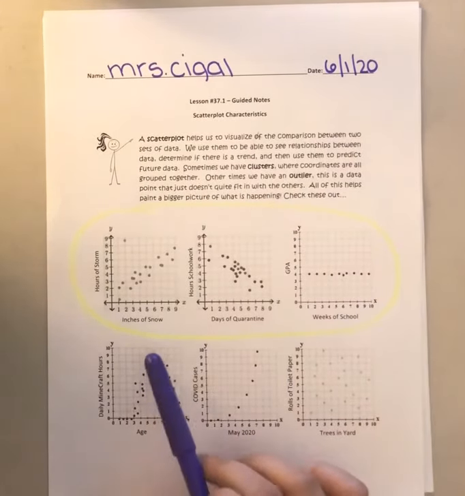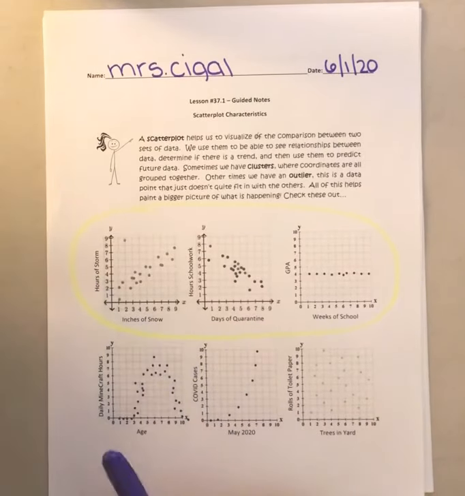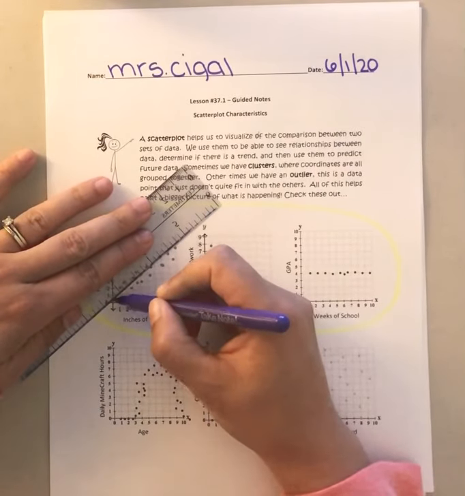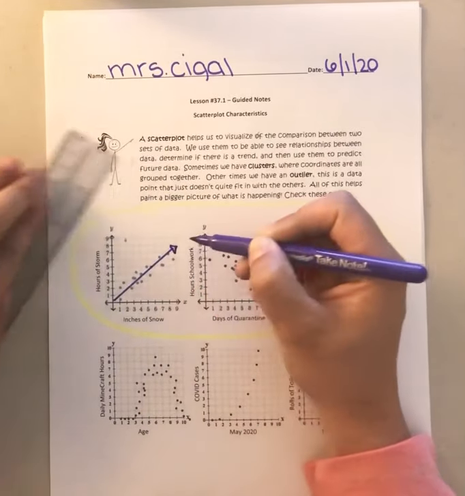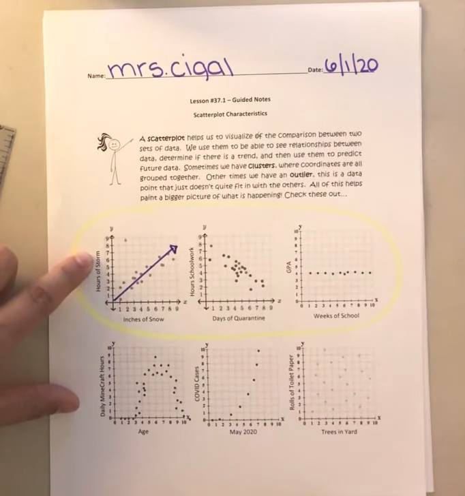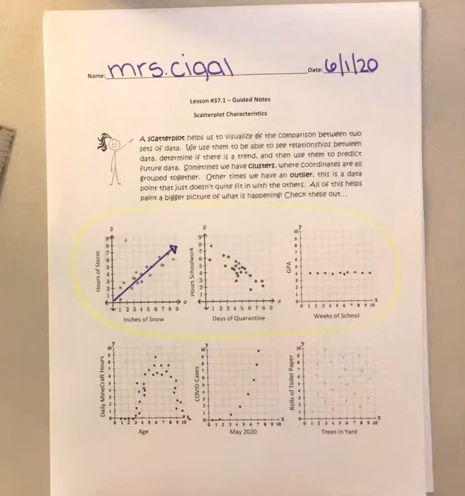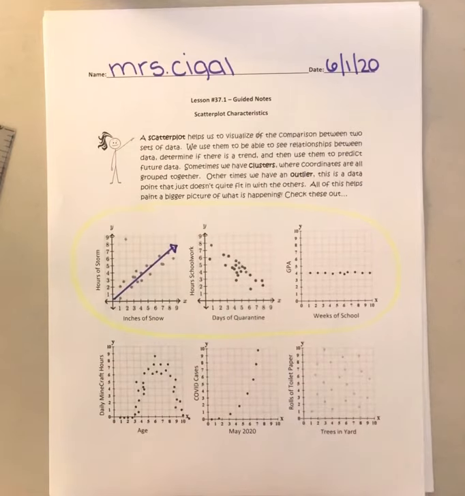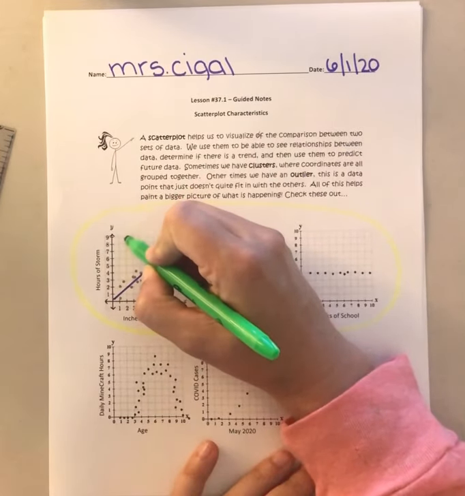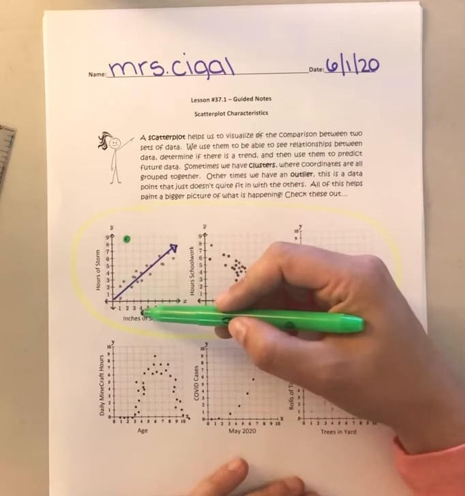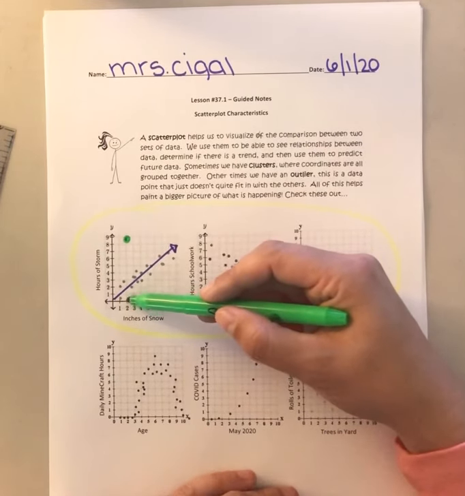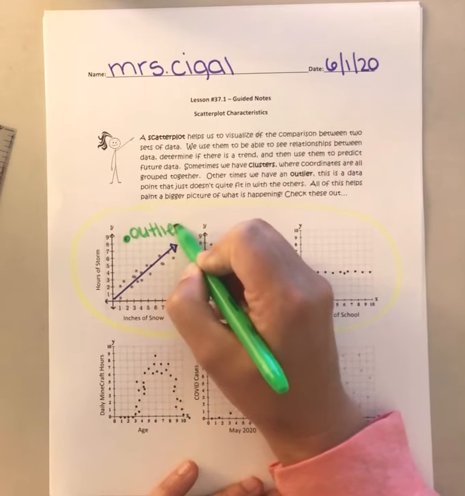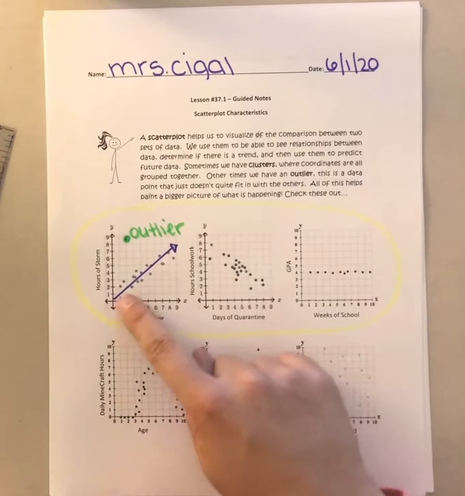So if you notice this one, it's comparing inches of snow versus hours of a storm. So this one kind of makes it seem like these two things are related. So the more inches of snow you have, maybe that means the longer a storm you had. So we draw what we call a positive trend line. So as the x value increases, the y value also increases. You might see this weird point way out here though. Maybe somebody measured wrong, or maybe there was just a storm that didn't get much snow because maybe it rained afterwards. But either way, this is what we call an outlier in our data. It doesn't quite fit the other data. It doesn't really follow that trend line.